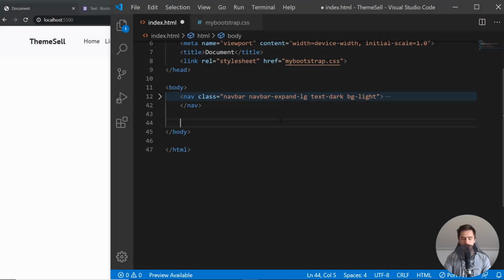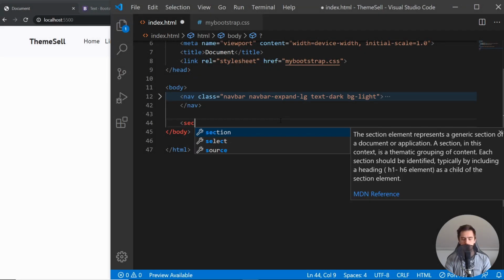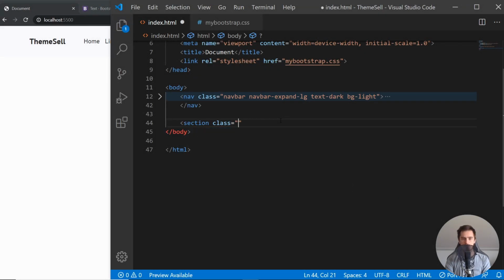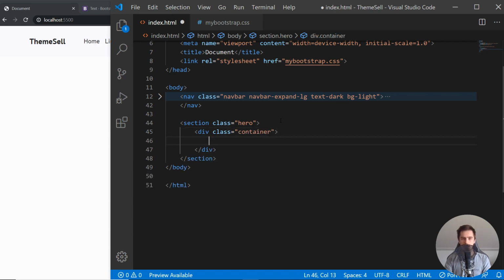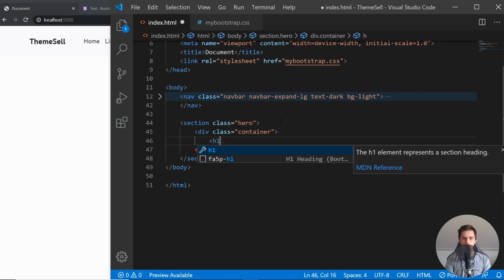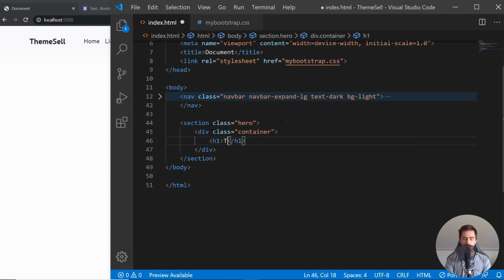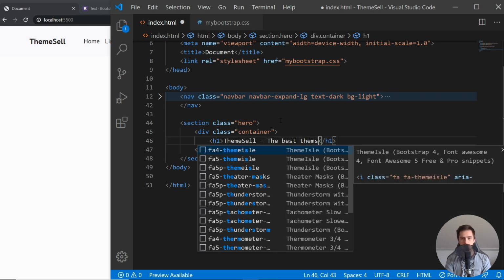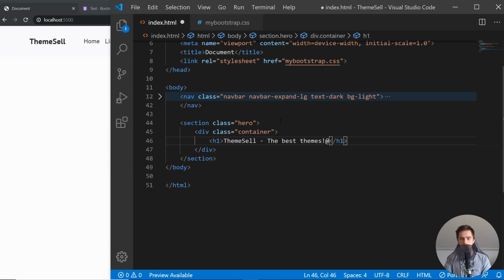Alright, so let me actually start out by creating a new section with the class of hero. So we'll create the hero section. Inside here we will have just another div with the class of container. And inside here we will have just an h1 heading saying basically theme cell, I don't know, the best themes, or whatever.